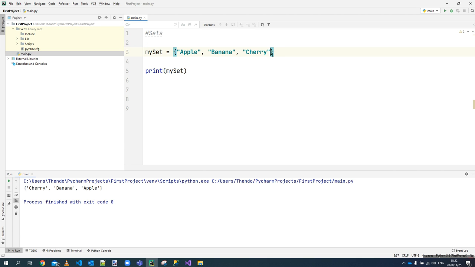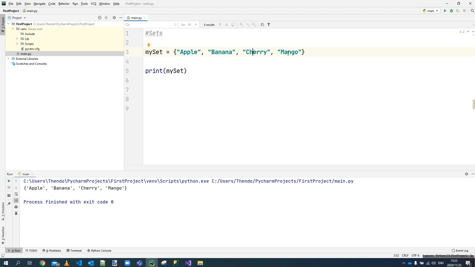To help you understand, let's put one more item here, say mango. So you can see that our set is now printing apple, banana, cherry, and mango, right? All of the values found within our set, we are able to get.